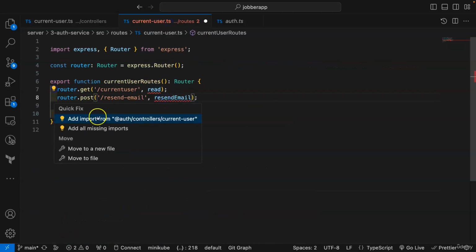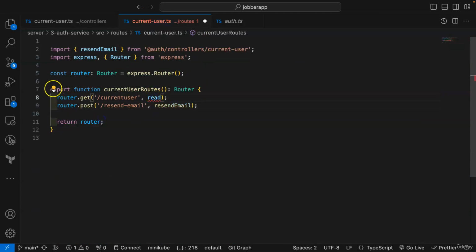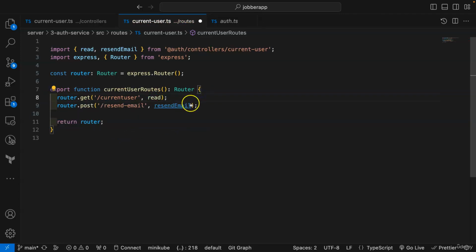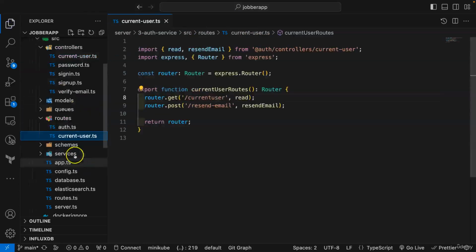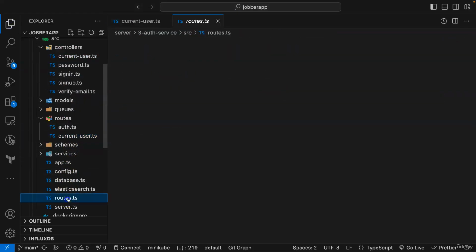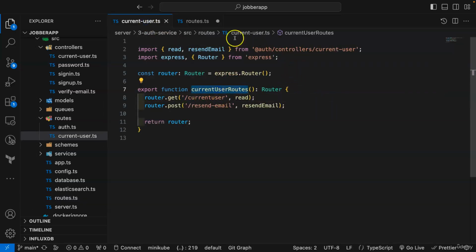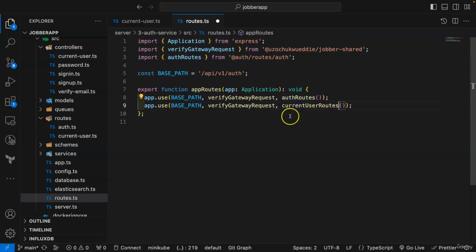So now let me import them. Next, let's go to the routes. Routes.ts, and then I can define it right here. So this is just going to be current user routes.